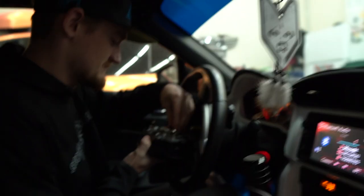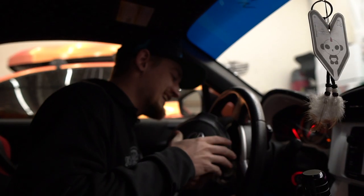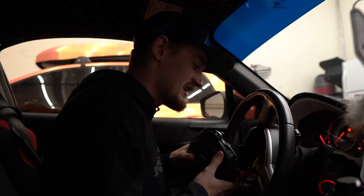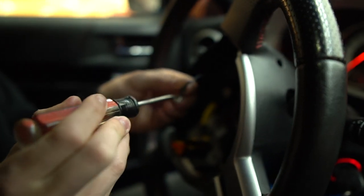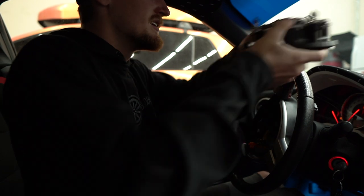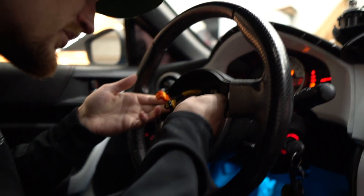If you want to be a madman like Tristan, you can skip disconnecting the battery. He got it off — there's a little clip you push in so it releases, and you toss that to the side. 'There's a loaded airbag in there — you just throw it at Thomas's car.'